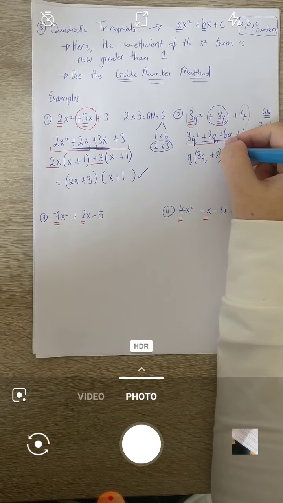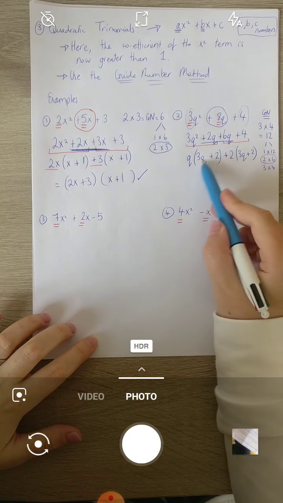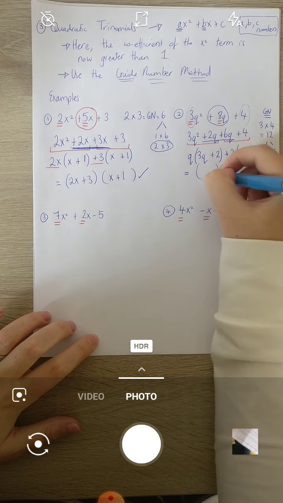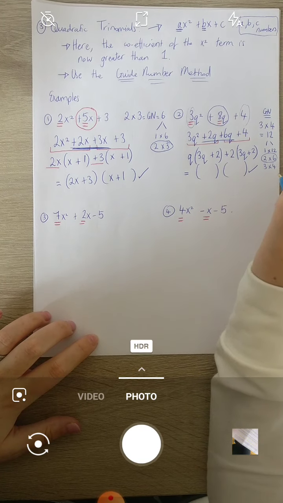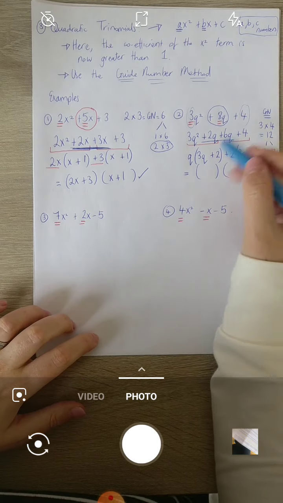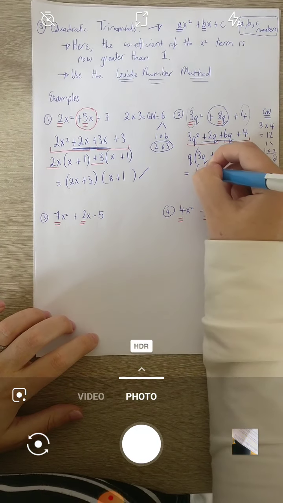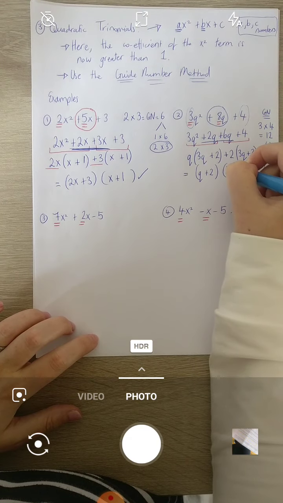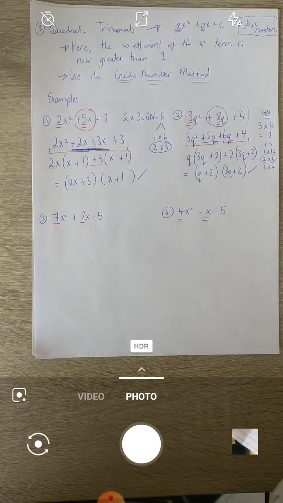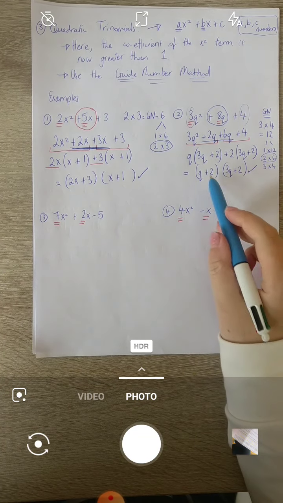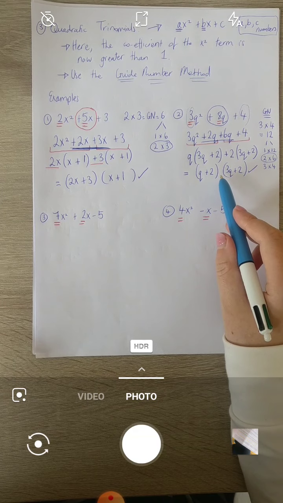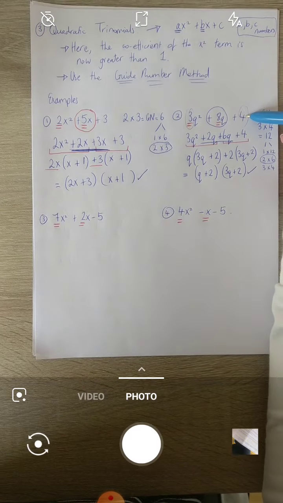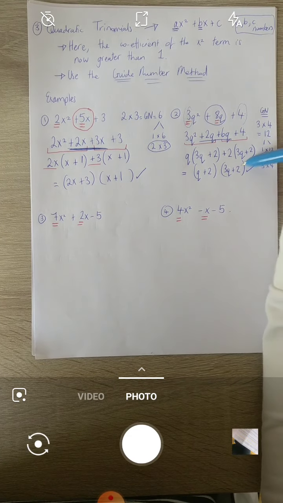So we notice again, and I said this in the last video, our two brackets have to be the exact same here. And if they're not, then it's a good hint that you've gone wrong somewhere. Final answer is our back-to-back brackets. The two outside terms go together in one bracket, so q plus 2. And the two same terms go in the next bracket, and that's our final answer. And keep in mind, we would have said this in the previous video, if I was to expand these brackets, multiply them out, I would always end up with what I started. So factorising and expanding, you're always going to end up with the opposite.